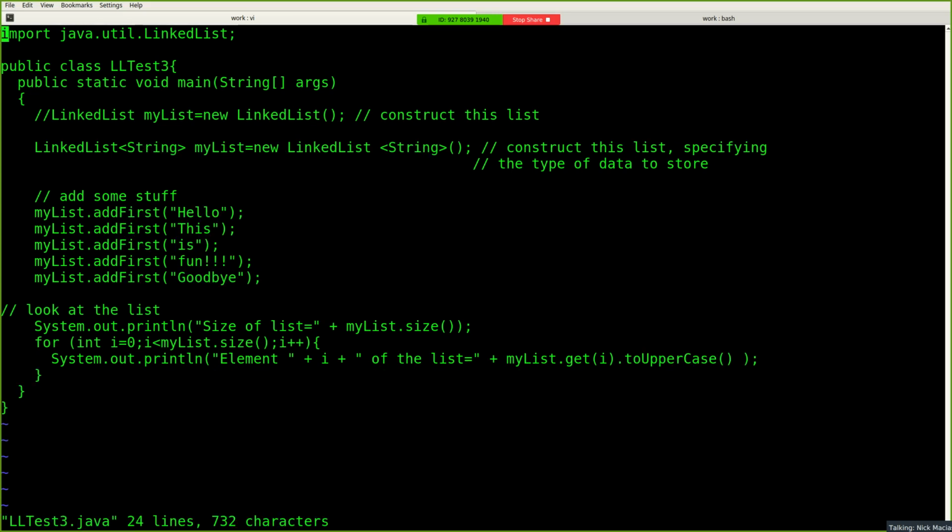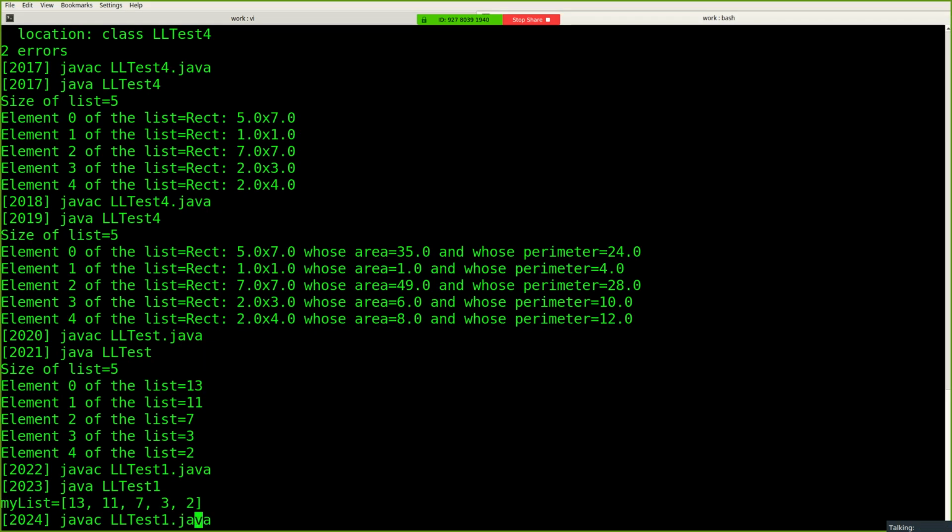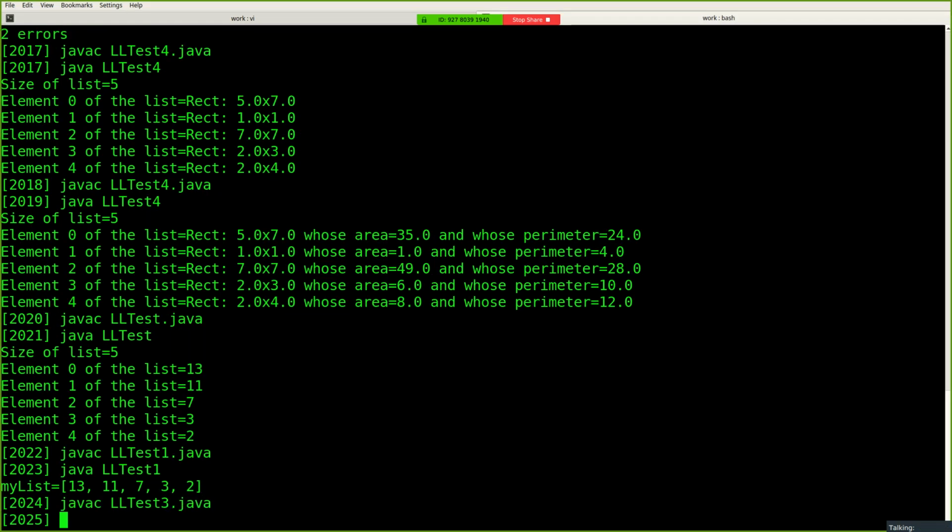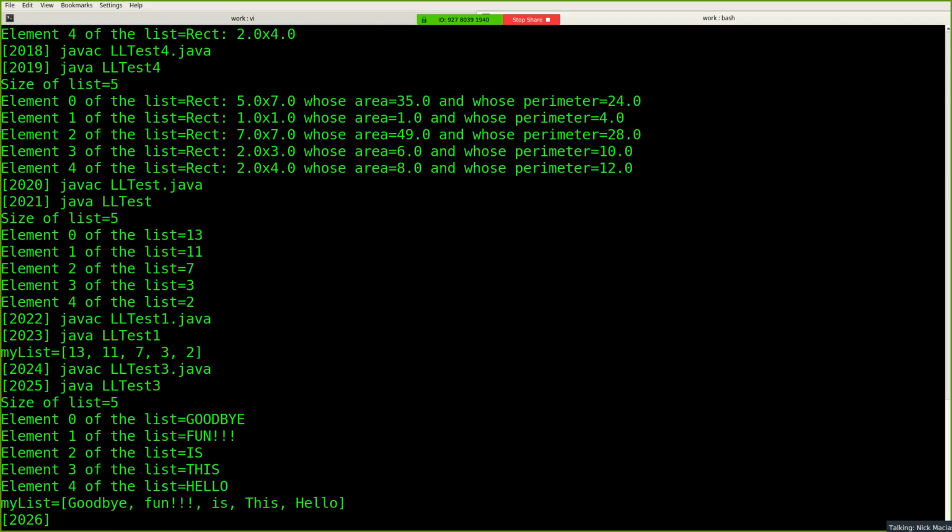So if we go back in here where we were dealing with strings, right, same thing. We can just print out my list by concatenating it to a string. And then when we run that, it tells me my list is, and there's our 5 strings inside square brackets.